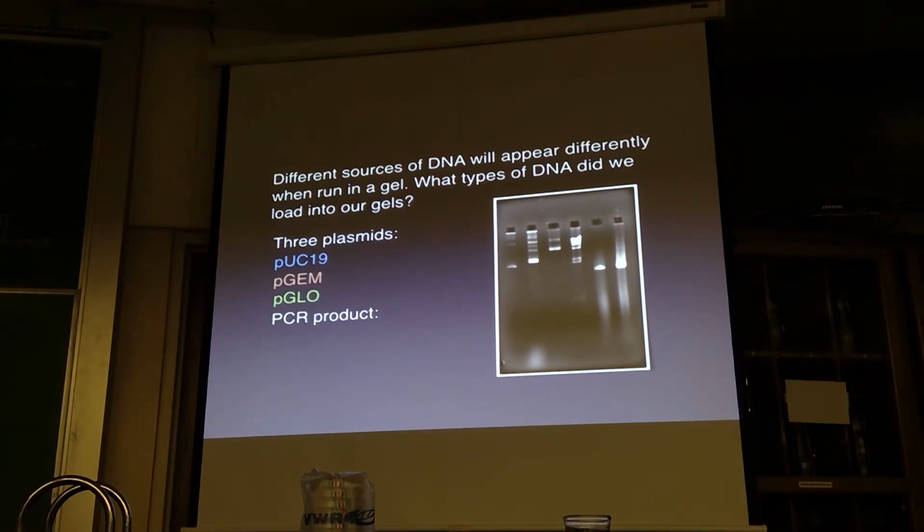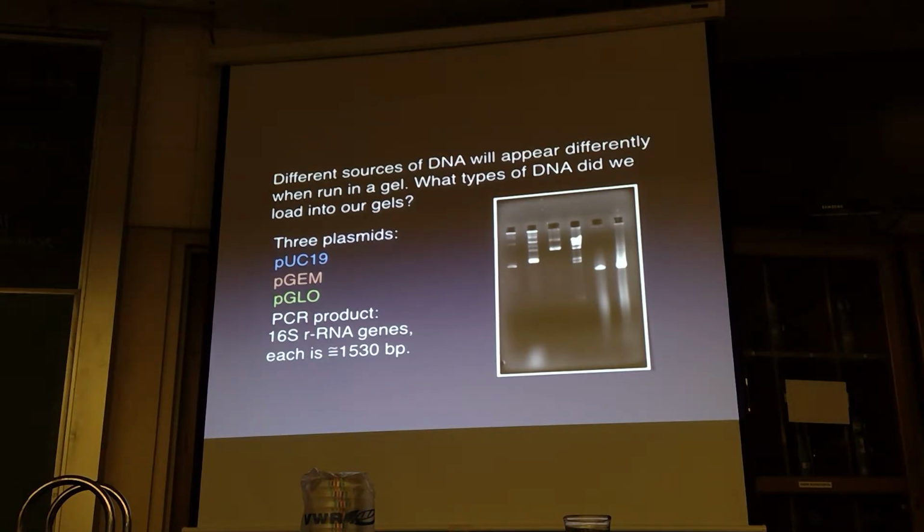We also have PCR product DNA, if you're lucky, because the PCR product DNA is also worth 5 points. Now the good news is tonight's exercise, the transformation, will let you get points for having extracted plasmid, even if it doesn't show in a gel. But if your PCR product doesn't show in the gel, there's nothing we can do to get that 5 points. There's not a second thing we can do to make it show. It's just not there. Our PCR product is 16S ribosomal RNA genes. They range in size from about 1,500 to 1,530 base pairs.